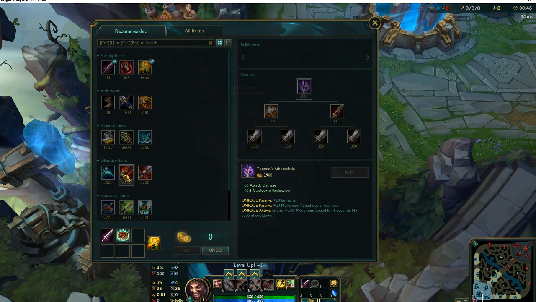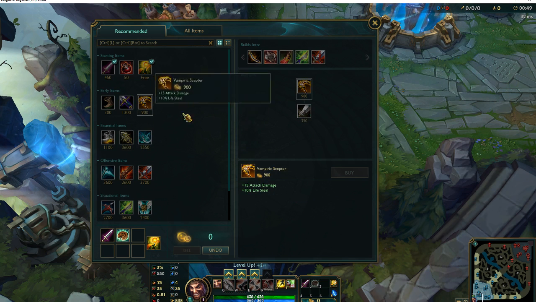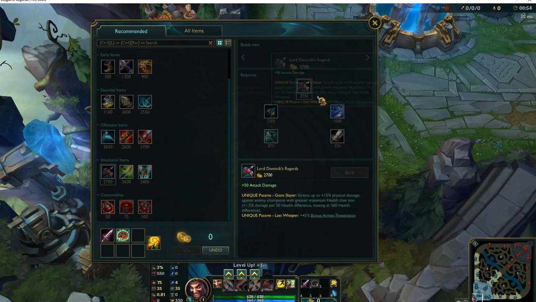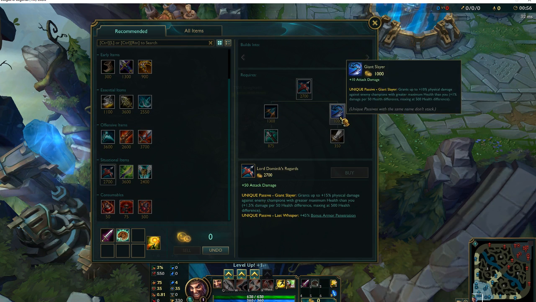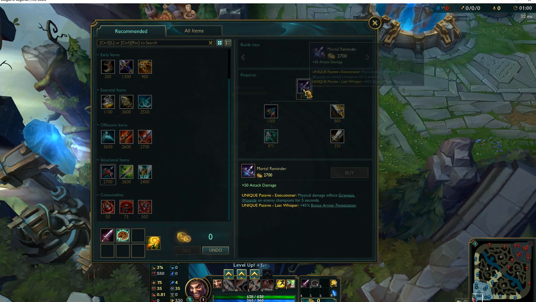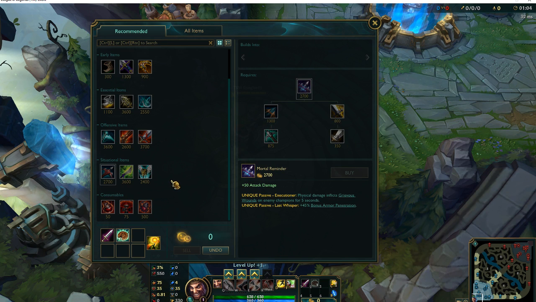A lot of situational items are Rapid Firecannon. I like to get an Infinity Edge most of the time and top it off with Bloodthirster so you can lifesteal tank. Also, Last Whisper varies depending on enemy team comp. So either going for the Lord Dominik's or Mortal Reminder if they have like a Zac or an Aatrox, something like that that lifesteals a lot, or maybe even like a Singed.